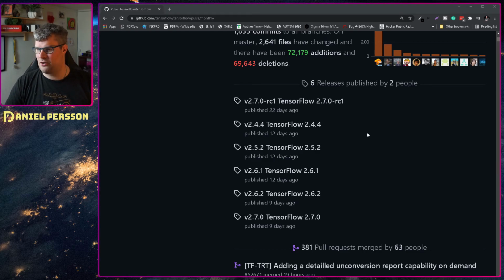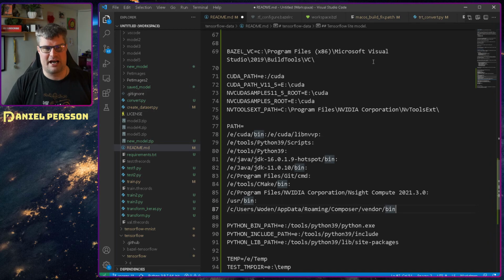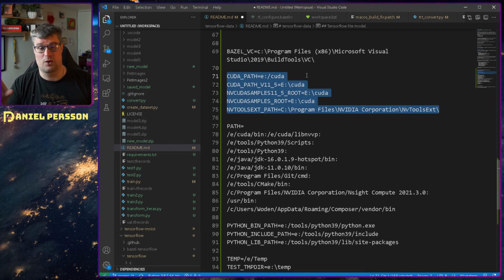So if we switch over to my editor here, what I had to set in my environment path is where I have my Visual Studio compiler, the C compiler for Visual Studio. And I also had to put the CUDA path. The other things here were put in when I installed CUDA.